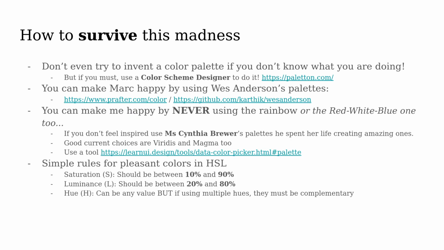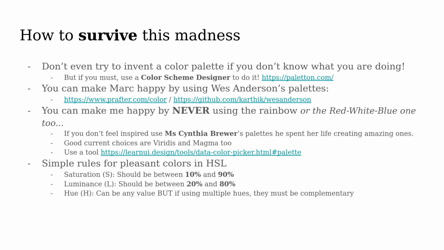So if you don't really know what you're doing, if you don't have 3 years of painting and color theory in art school behind you, which some of you might, don't try to make a color scheme. If you really must do it, use a tool like Paletton or other tools that have implemented a lot of the science behind how to make a good color palette. You just choose a starting color and it gives you the entire palette. So use that, right?